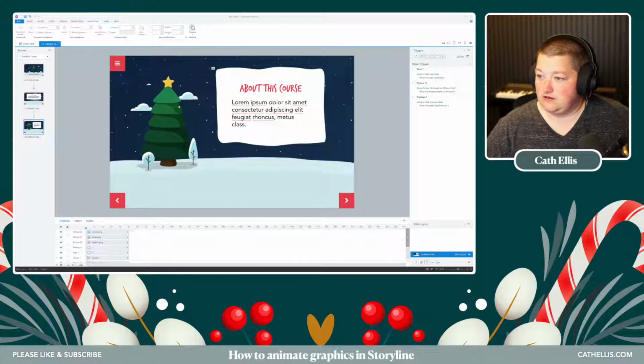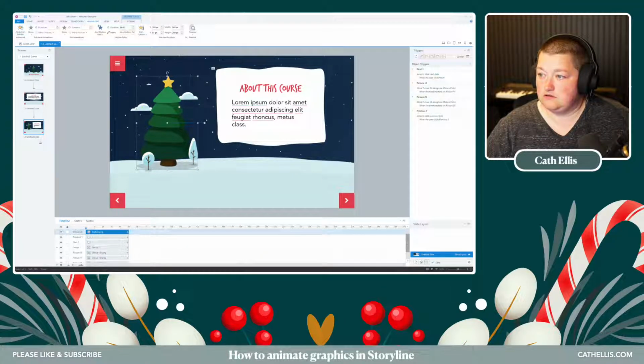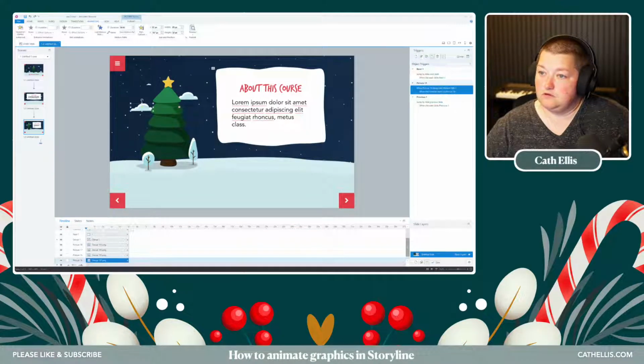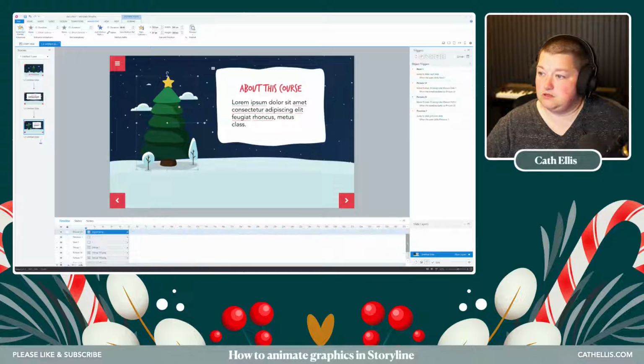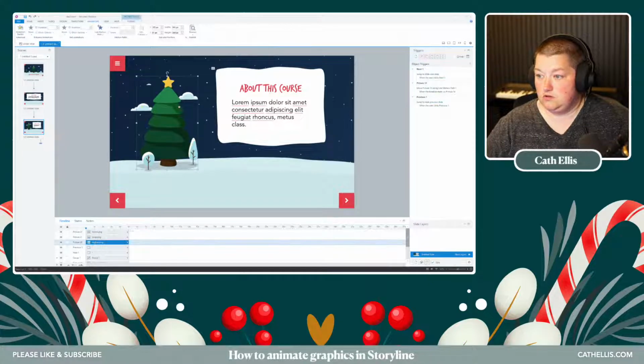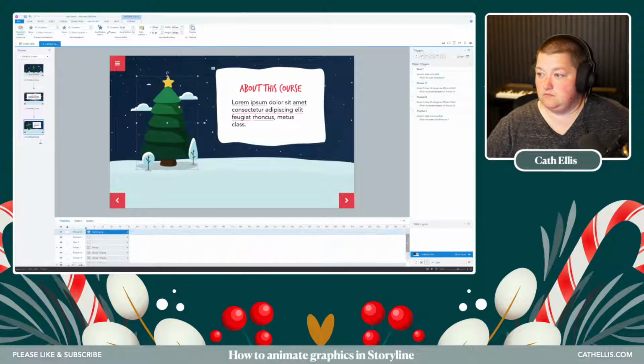I'm going to do the same for this, so I'm just going to use that animation painter. Oops, it's done it to the tree. I don't want it to be on the tree. Okay, animation painter. How annoying. Okay, one more time.